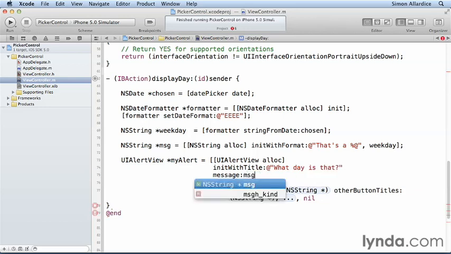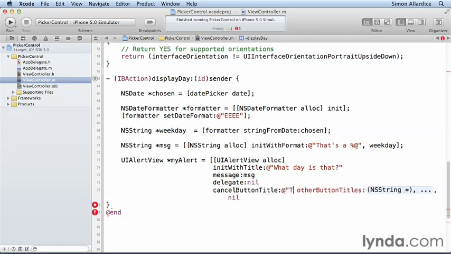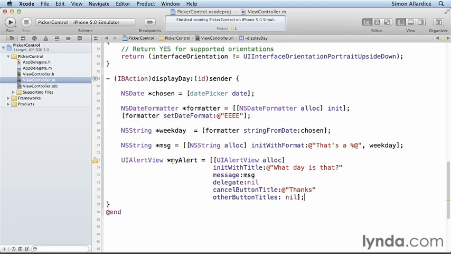The message will be MSG, which is what we just created on line 71. Hit tab. We don't need any delegates, so that will be nil. The cancel button title can just be thanks. And other button titles, we don't need any other buttons, so I'll just leave that at nil. Square bracket to close this. Just break that onto the separate line, and we have a UI alert view. Finally, I need to show it.